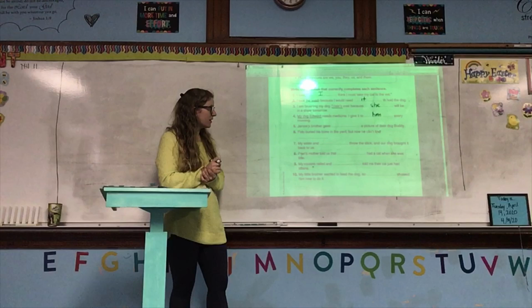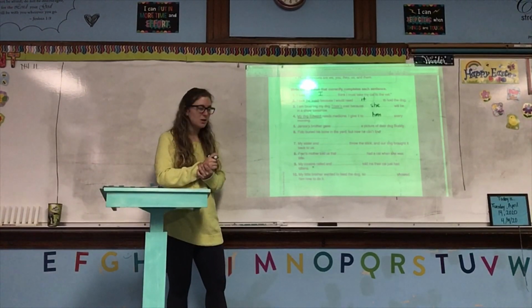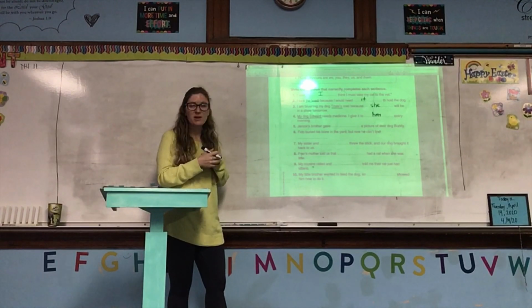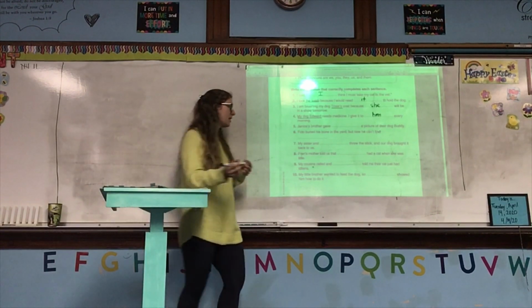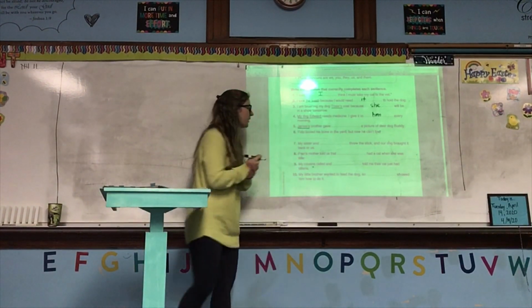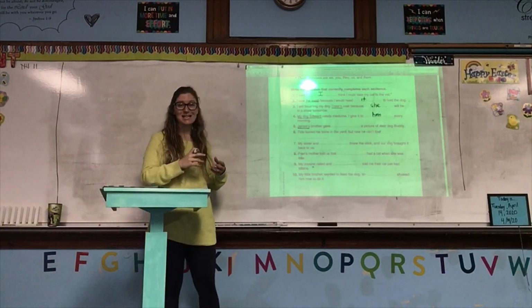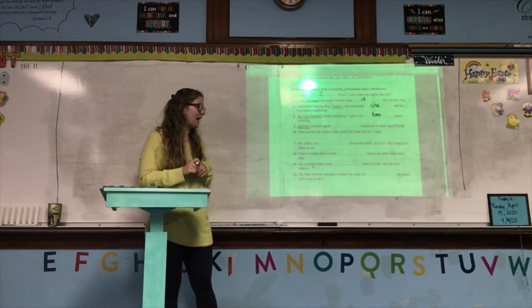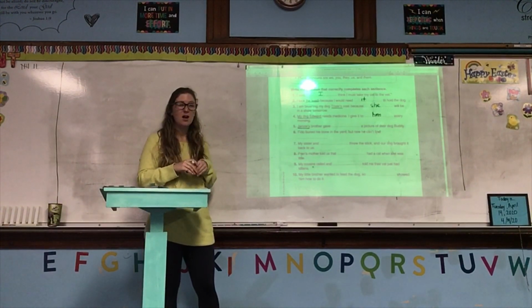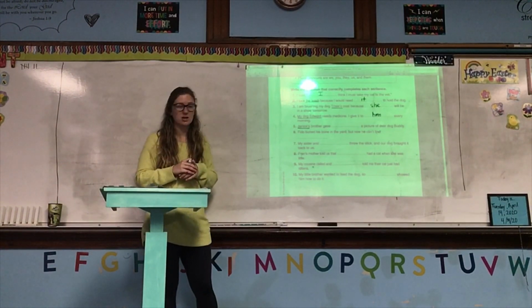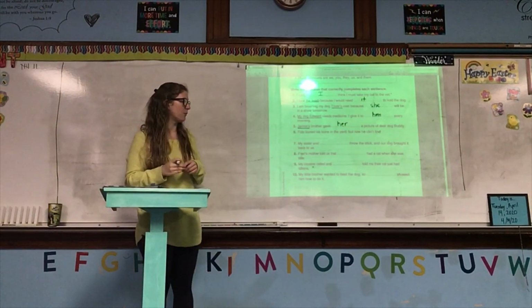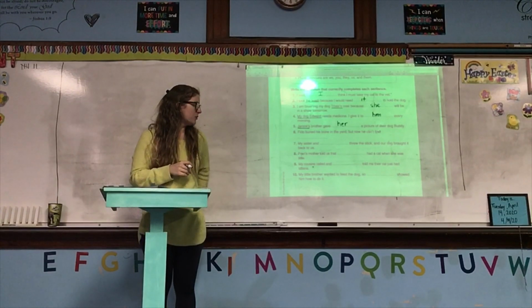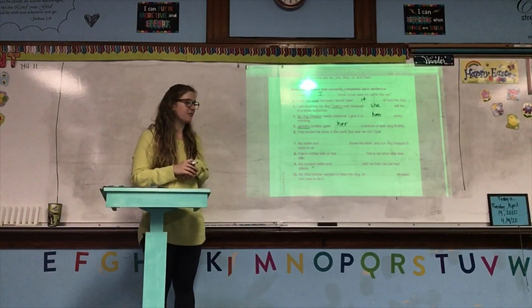Number 5, Janice's brother gave blank a picture of their dog Buddy. Well, let's look at it. Janice's brother is not going to give the picture to himself, and he's not going to give the picture to the dog, so we know we're talking about Janice. Janice is a girl's name, there's only one Janice, so we have to use she or her. Let's see, Janice's brother gave she a picture of their dog Buddy, or Janice's brother gave her a picture of their dog Buddy. Her sounds right, so that's the pronoun we're going to use. Number 6, Fido buried his bone in the yard, but now he can't find blank.